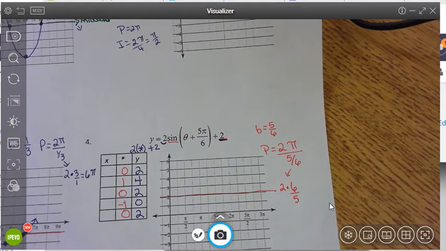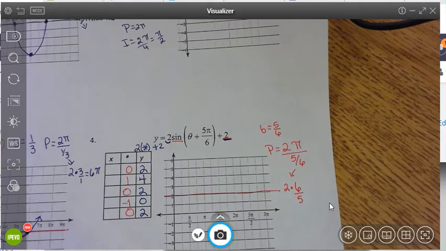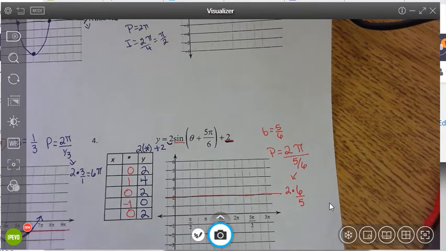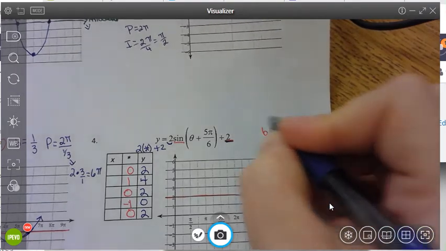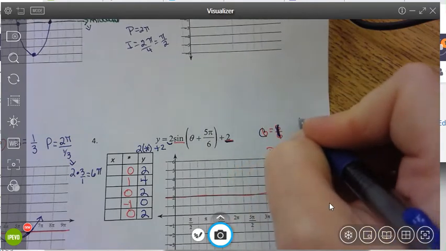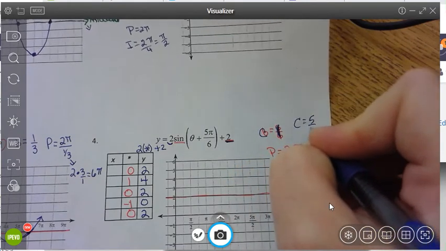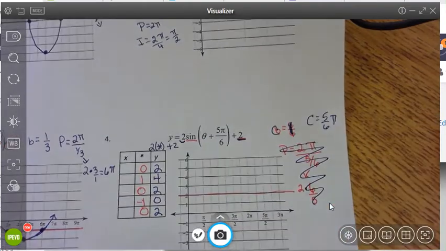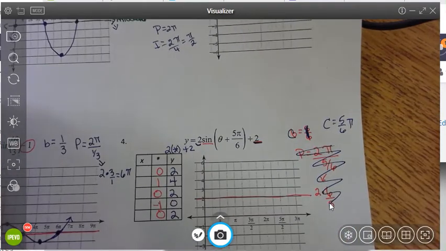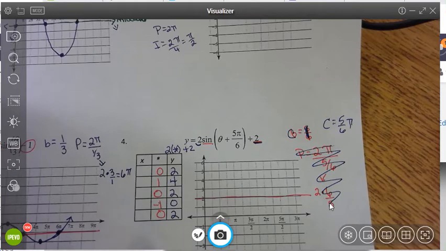Okay? And, oh my word, that is not the b. I feel like an idiot. Did I really do that? B is 1, thank the Lord. Oh my gosh, B is just 1. This is the C. C is 5/6 pi. This is so easy now. Oh my gosh, I didn't just do that. I was like, seriously? I can't believe that just happened.